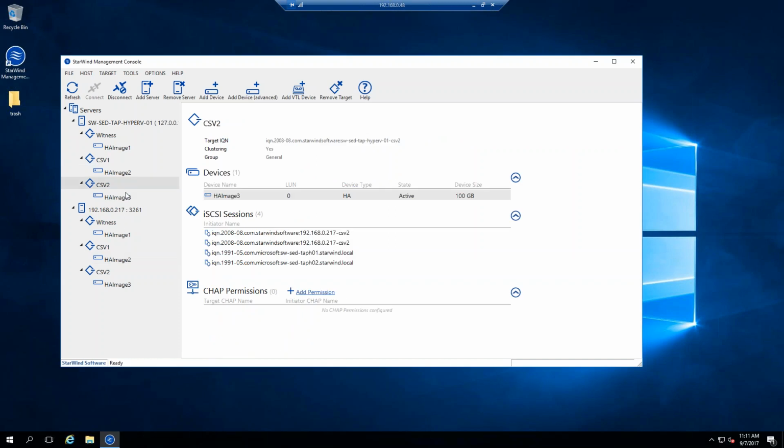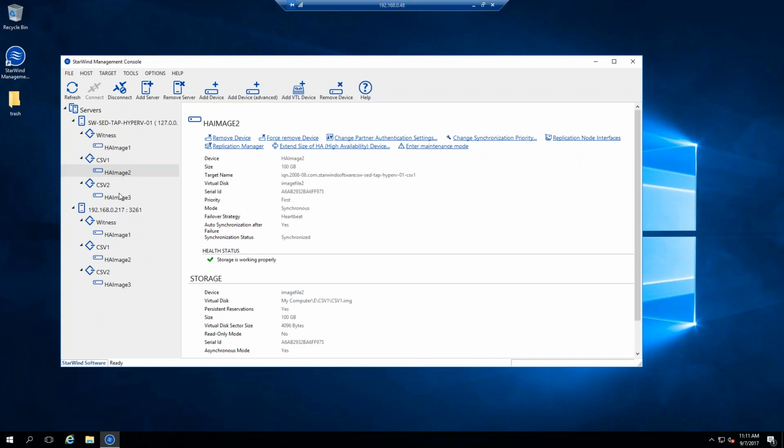And just to show the maintenance mode, I will simulate something with both of the nodes and show how different volumes with maintenance mode enabled and without maintenance mode enabled are performing.